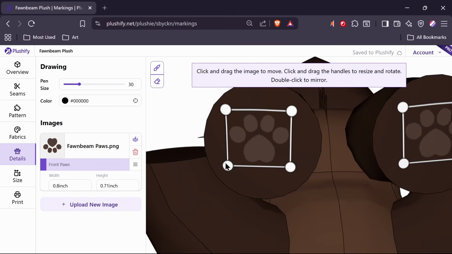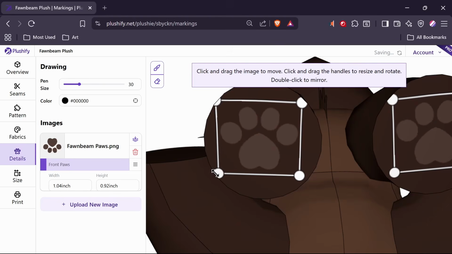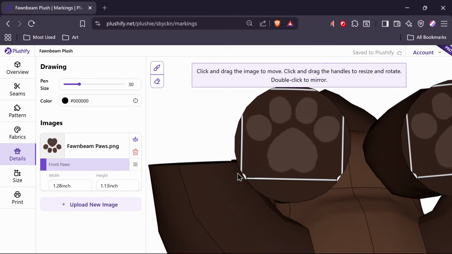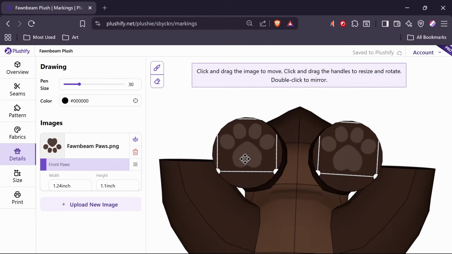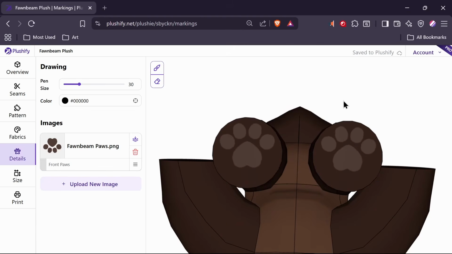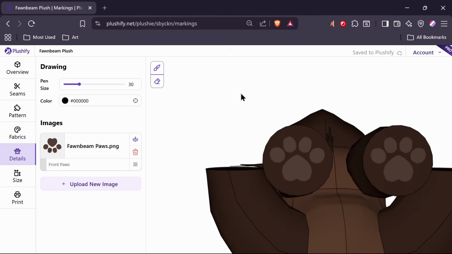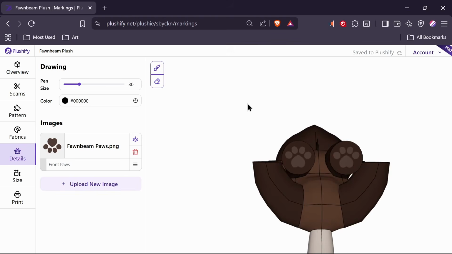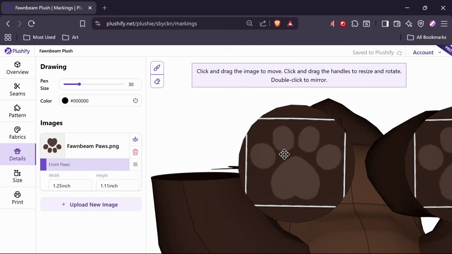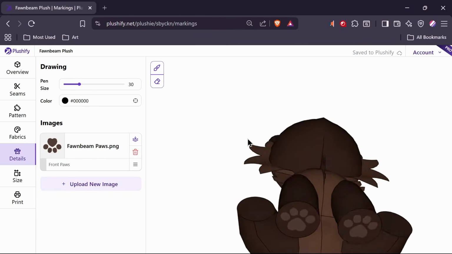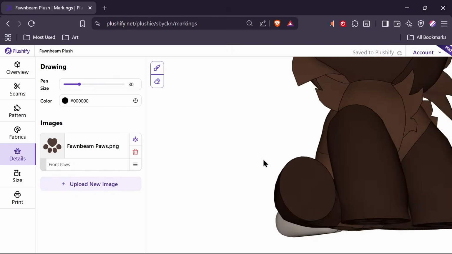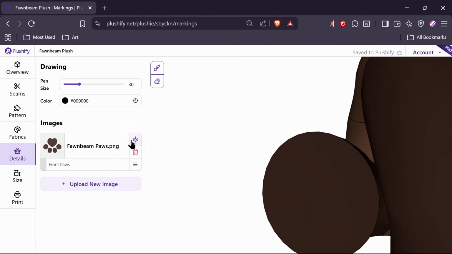Okay, now I have it open in Blender and I can just go back and forth. Now I personally like to use these little handles here to figure out if my piece is centered and angled correctly. You will have to play with this quite a bit to get it to look how you want. Sometimes things will also just kind of change when you're seeing the pattern like this. For example, I'm putting the paws in the center of the paw instead of up here. Now I can reuse paws for here.